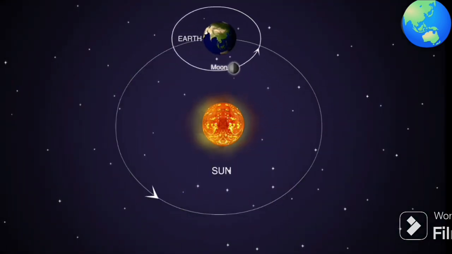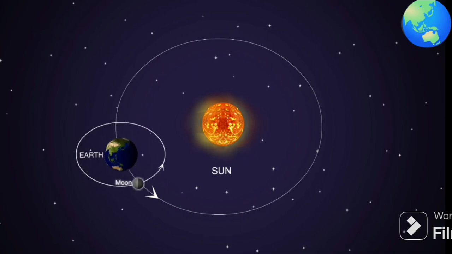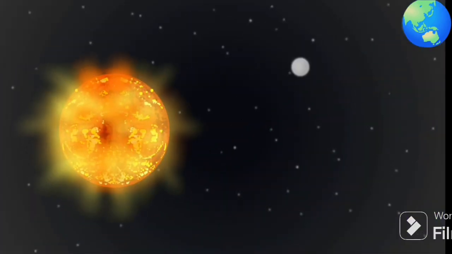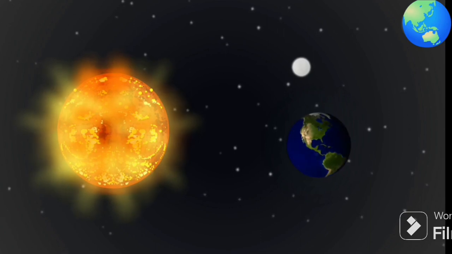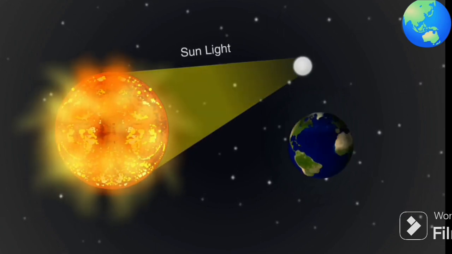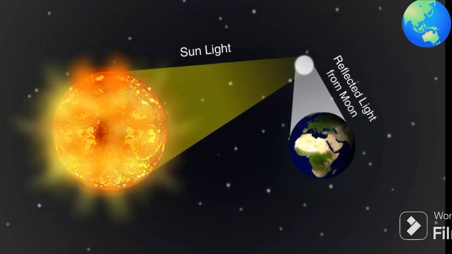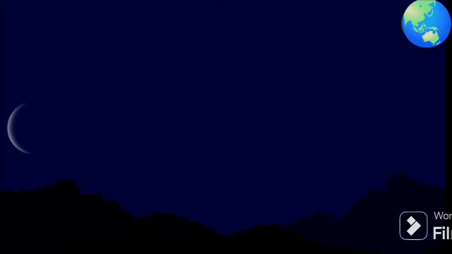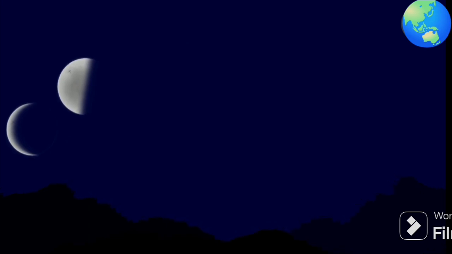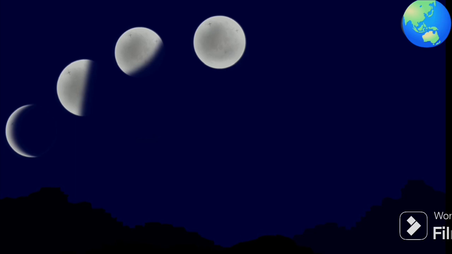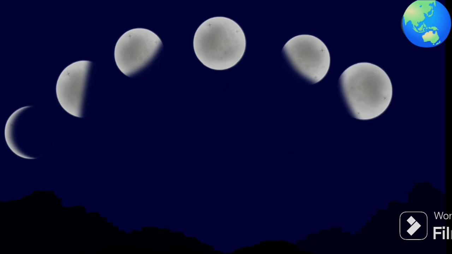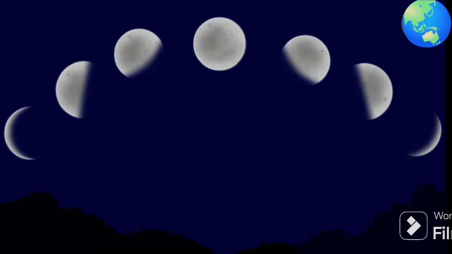The phases of the moon are caused due to the revolution of the moon around the earth. The moon, like the earth, does not emit any light of its own. It shines due to the reflected light of the sun. In actual fact, half the moon is always lit and half is in darkness. But when seen from the earth, the lit portion of the moon appears to grow or become smaller in the course of a month. This is a result of the constantly changing relative positions of the earth, the moon and the sun as they rotate and revolve in space.